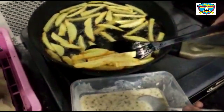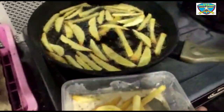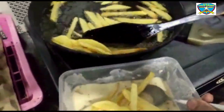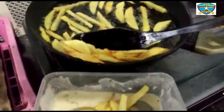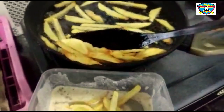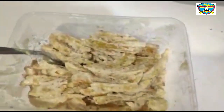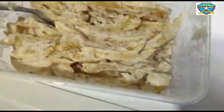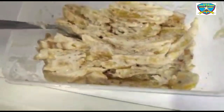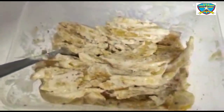Okay, so after we're finished cooking up the fries, we'll put them into our mixture that we already made, for us to later on put back into the fryer to cook up again. So after we mix it thoroughly with our mixture, we're going to put it back into the fryer. But this time not too long, considering that we're not actually cooking the french fries this time. We're cooking up the mixture that is inside of the actual french fries.